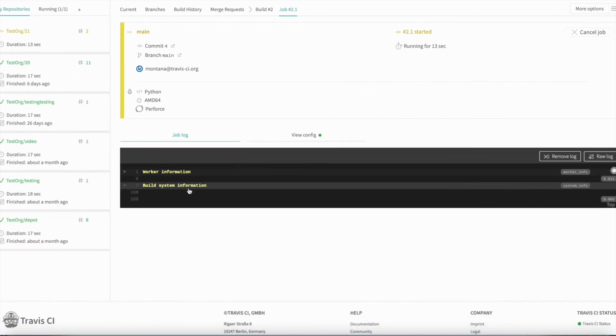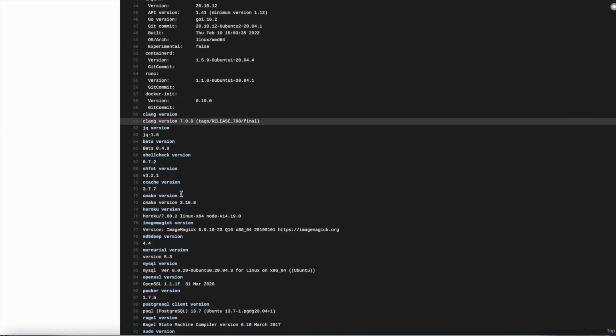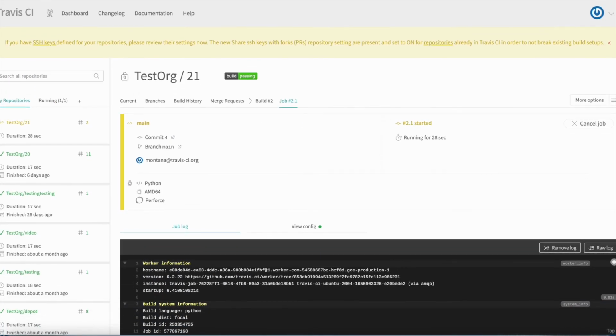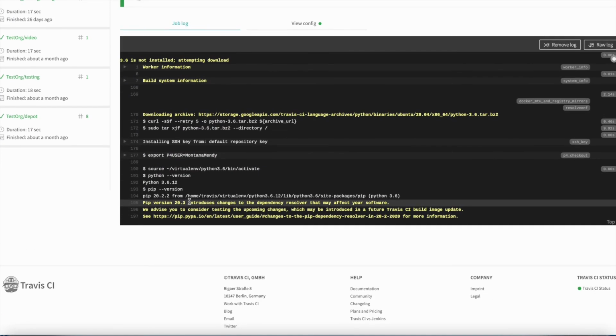And here we go. This is the job log, and you can get worker information, build system info. Okay. It says build passing now.